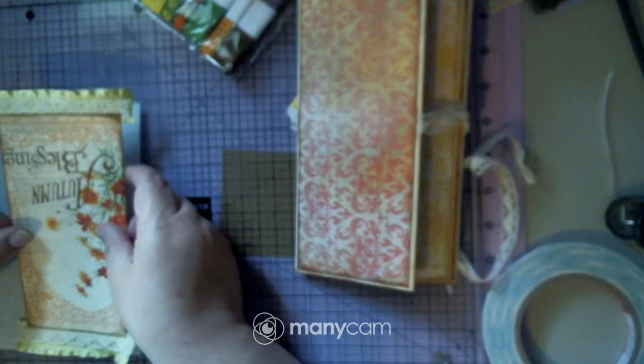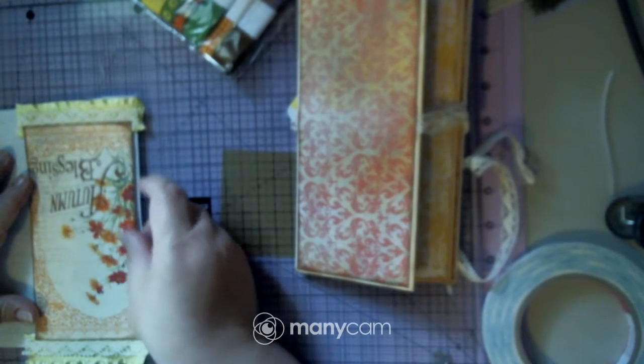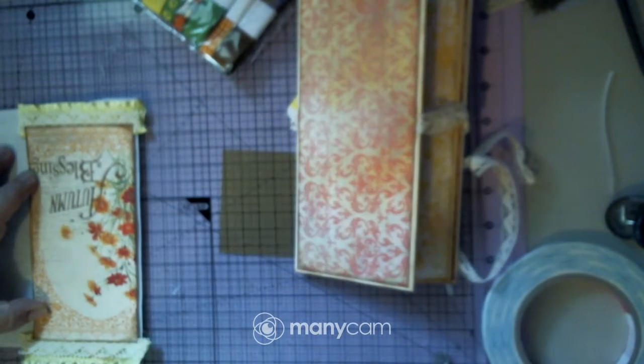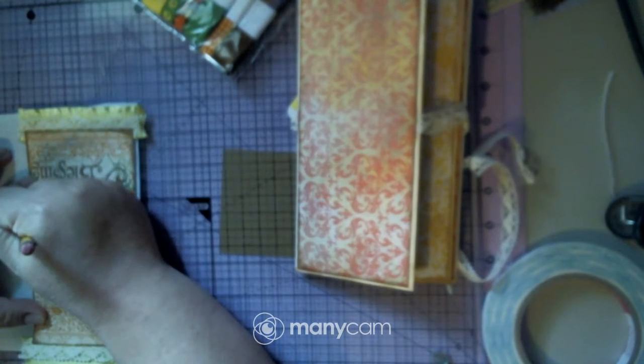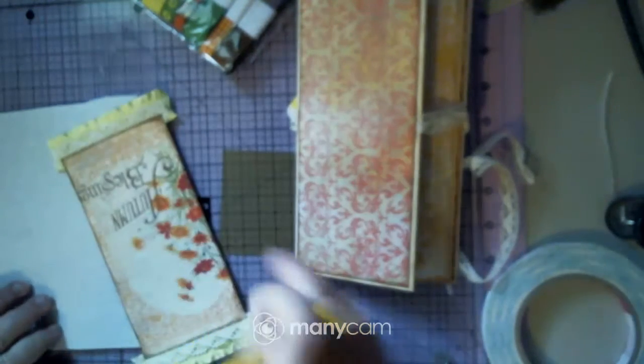Then we're gonna lay this down. Kind of evenly get it right there, right? And I'm going to get a little pencil and just mark where I want it. Okay, that's good.